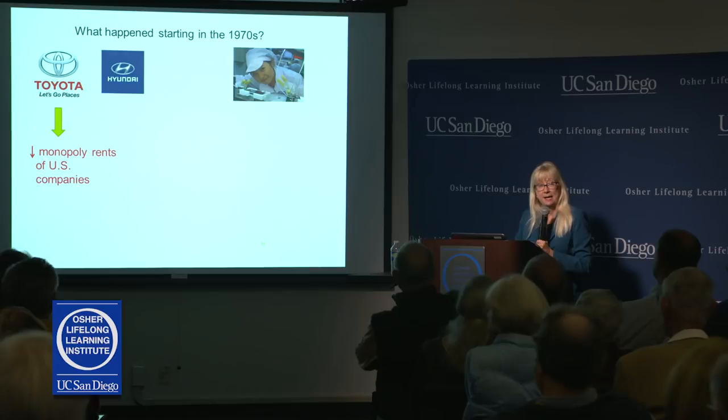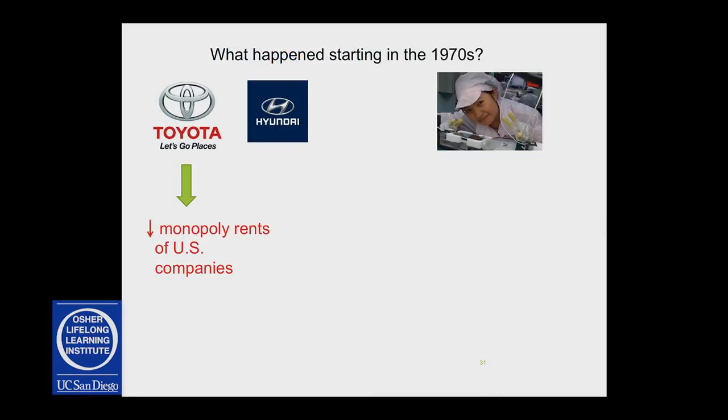And remember all those low quality cars we used to have in the 50s and 60s that always broke down, that they could get away with because there was no competition? Then we started seeing the Japanese cars and said, wow, they don't have to break down every year. Suddenly General Motors had to invest in quality and that cut into their profits. But then there was something else that happened, particularly starting several decades later, and that's foreign workers.